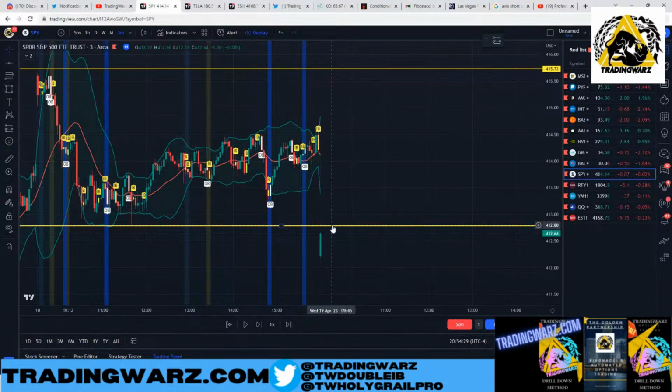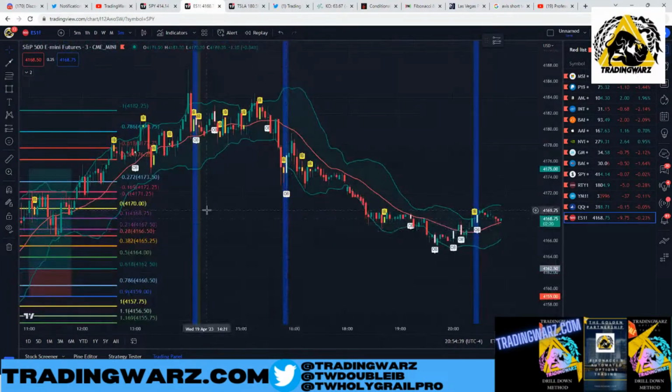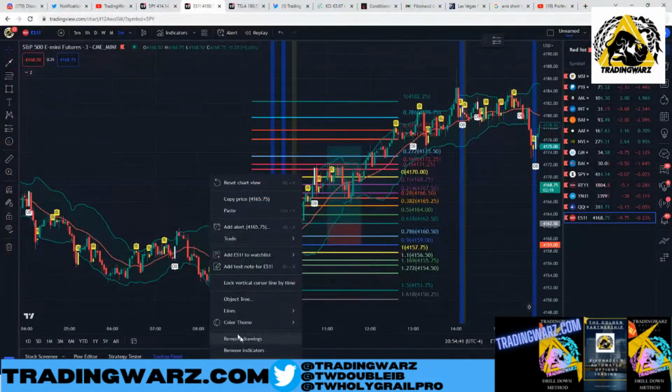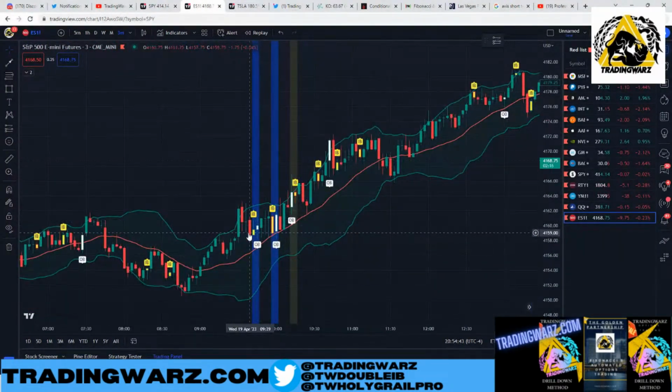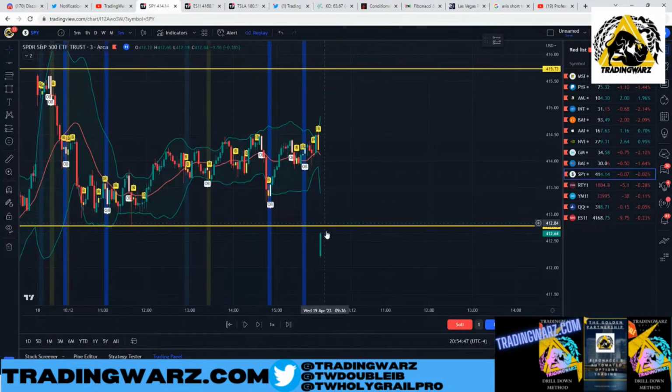I generally play these with futures, and I'll show you how I do that. I'm also going to get the futures chart and go back to the 930 candle, which was right here. I'm going to teach you guys a great lesson on the difference between options and futures. So here was the 930 candle.